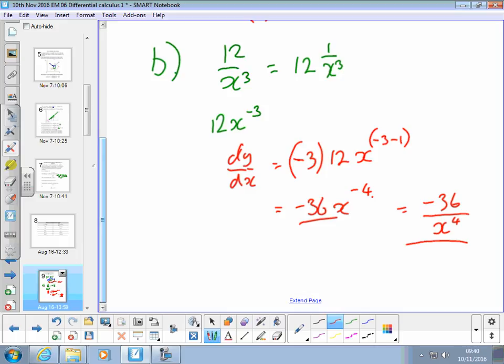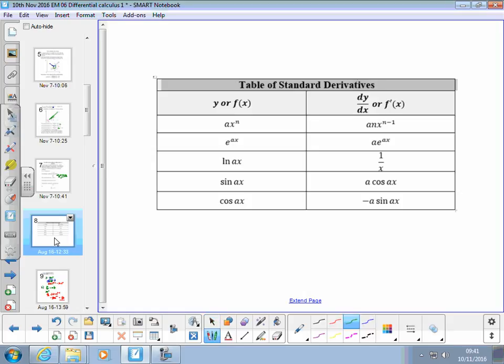Okay? So if you had one like that in the exam and you gave me that answer, even without going through that working, you'll get full marks. I'm not necessarily expecting you to take it back to that. You can if you want to. Depending on what you're doing with this function, there might be a need to go back to that. That's the issue. So they're the first two examples using the rule in the first line of the table: if we've got a function that is constant times x to a power, we bring the power down and multiply, and take 1 off the index.